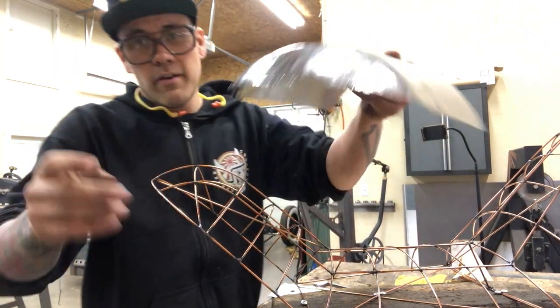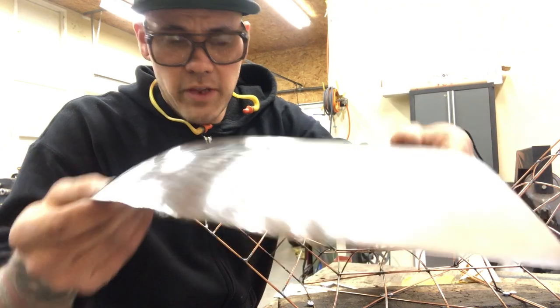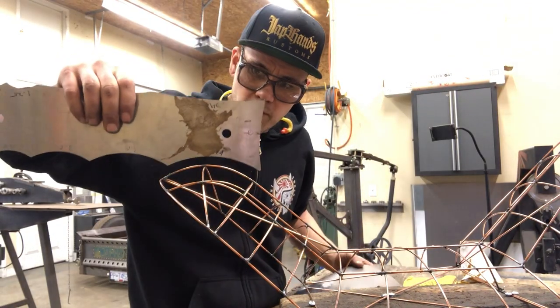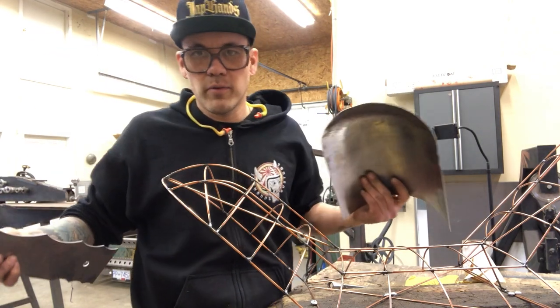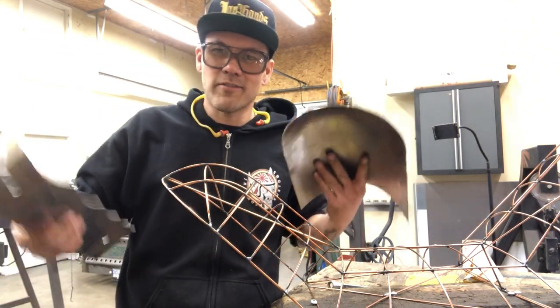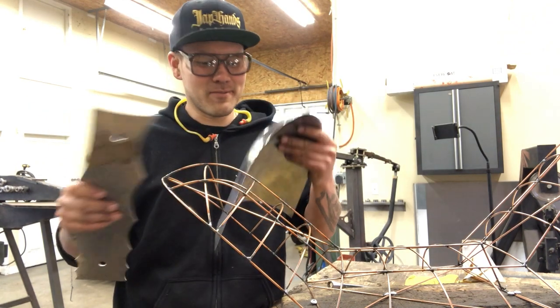All right, at this point now, it's looking pretty good. We've got definitely quite a bit of our shape in there. When I check it with our radius profile gauge, it still has a bit more to go, which is good. We don't wanna go too hard too quick and then have to try and backstep, which is a lot harder than forward stepping in metal shaping.